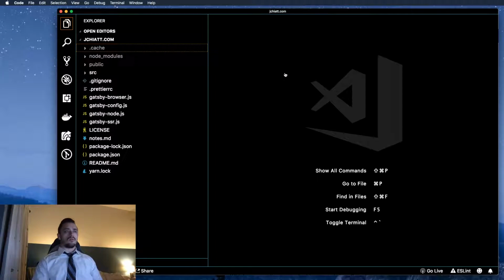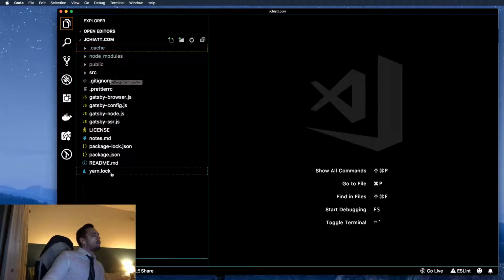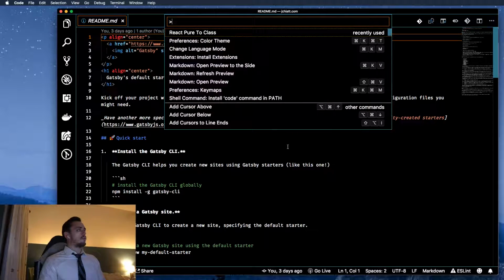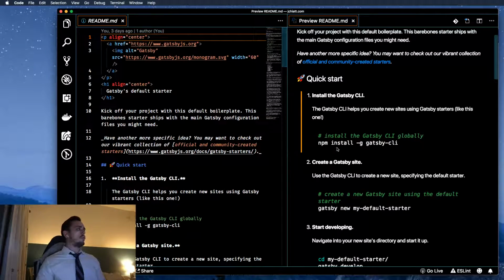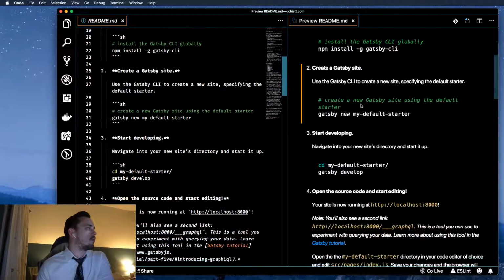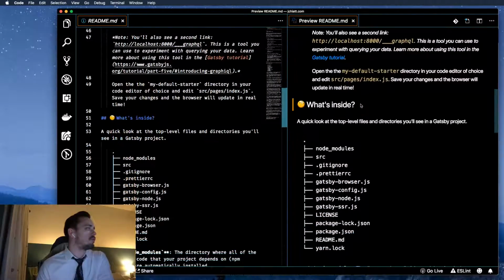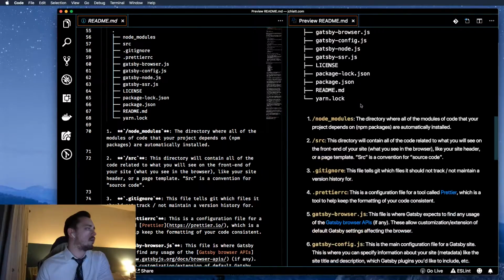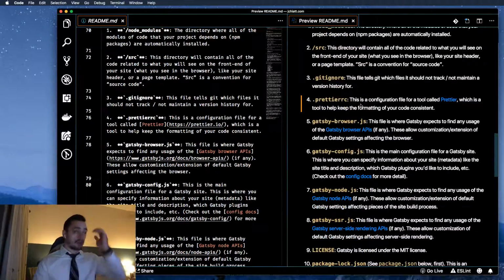Alright, so let's see what we got here. We have the README. It's probably actually maybe a good thing to look at here. Let's look at a preview of this. Alright. Yeah, we've done that. I actually read these docs the other day. I think I was looking for some PRs to make for Oktoberfest. So I read through a lot of docs in Gatsby, just kind of skimming for typos, something that I might be able to fix.